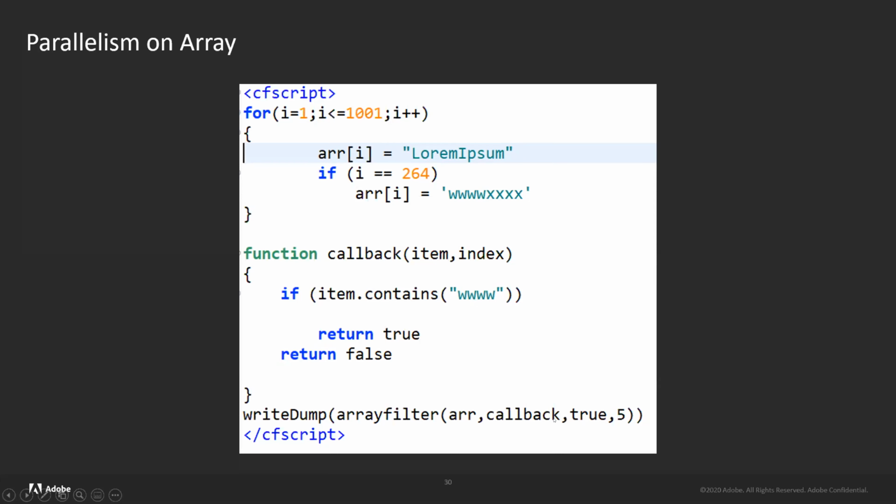So what's going to happen is this array filter function is now going to split this array that I have with 1001 elements, and then perform this callback. It's going to do an array filter using this callback in 5 different threads, and it's going to give you the result in a parallel way. It's going to process in parallel, and then the results are going to get combined, and then you will get the result back. So that's the parallelism in array.